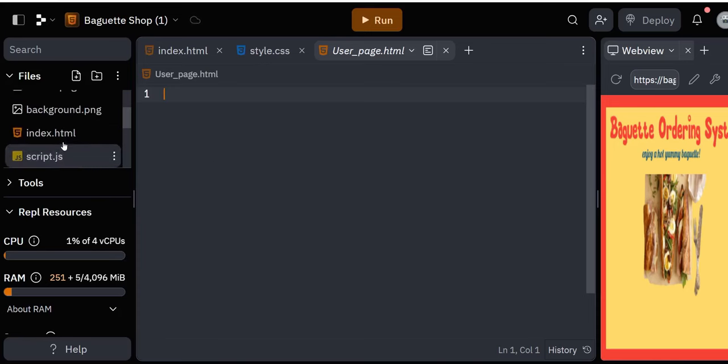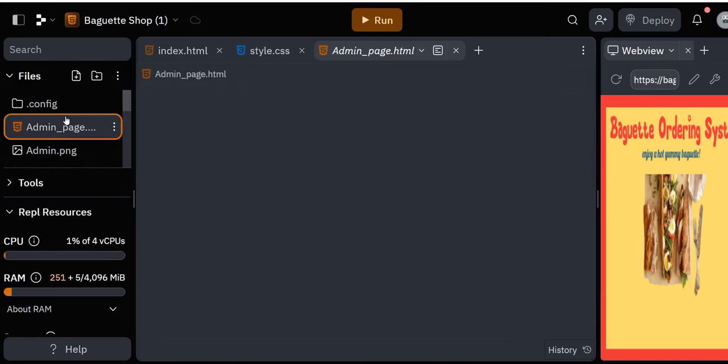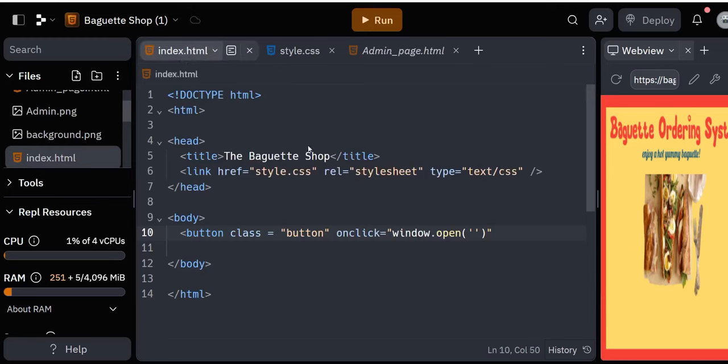Both are empty, not open. So that's the name that you're going to be putting in here. In the open single quotation mark, you write the name of your page. So mine is user, and then of course underscore page dot html.